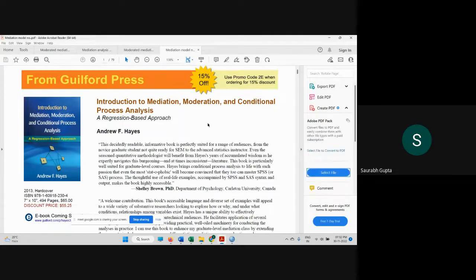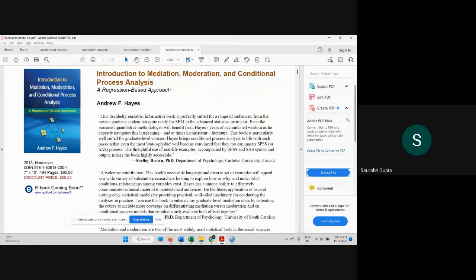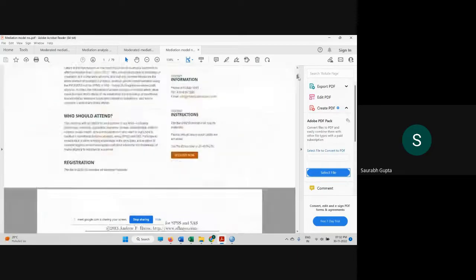So this is the PDF. Andrew Hayes has developed a particular PDF.